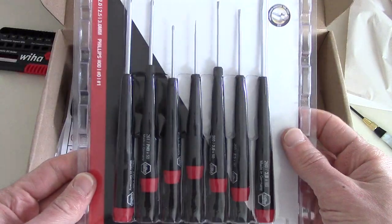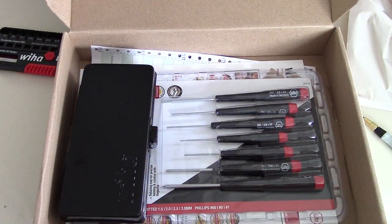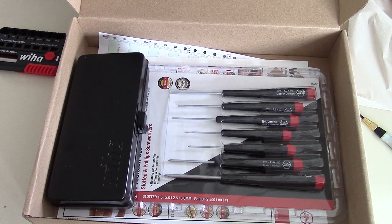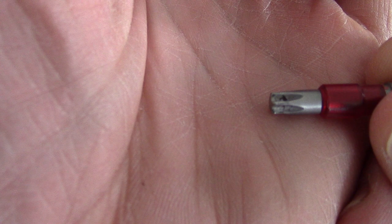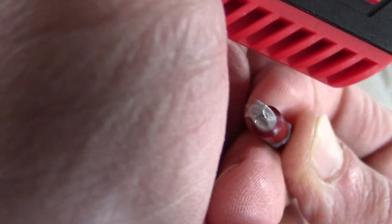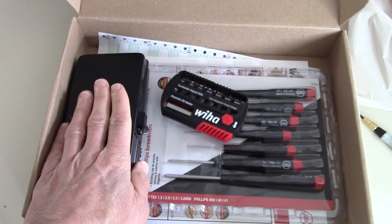And the 7-piece Precision Screwdriver set — that's what I got from Wiha today. I like their screwdrivers quite a lot, so I'd highly recommend them. For the bits, I don't know if these are the best bits out there, but I've used these quite a bit. Here, I'll show you this one — I've torn apart stuff, put fencing back up, it's a little dirty with some crud in there. But as you can see, the profile still looks brand new. So I figure with this new bit set, I should be set for quite a while. Terminator bits — I like them quite a lot.